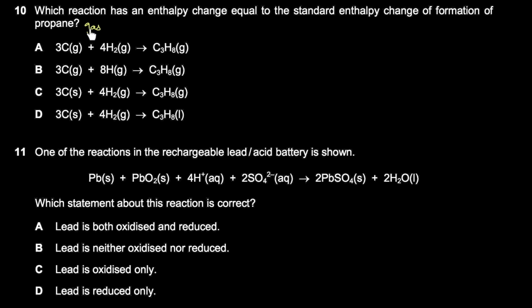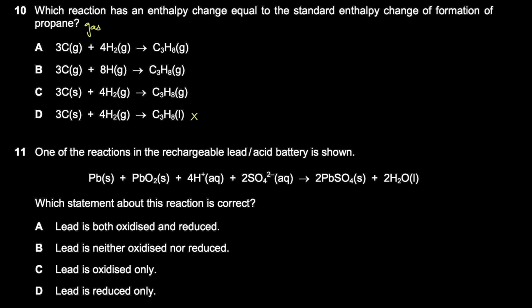At room temperature and pressure, propane is a gas. Remember, the first 4 alkanes are gases. So methane, ethane, propane, butane are gases, right? So we know propane is a gas, which means that option D is definitely not an option, because we're making propane in the liquid form here. So that's not an option, right?